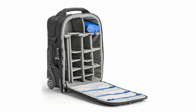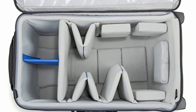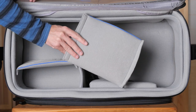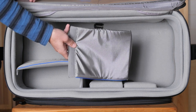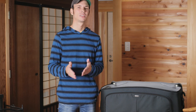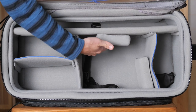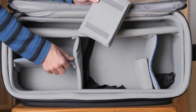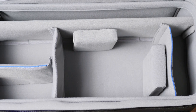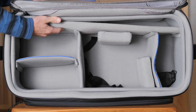With a lot of other Think Tank bags, they provide multiple sizes of dividers for any kind of setup — ones that fit between the wall and the divider, or between wall and wall, or any configuration you can set up. With this one, I was surprised to find they only included three dividers and no additional sizes. Speaking of these dividers, they are covered on one side with a Velcro-friendly fabric, but only on one side, which I thought was strange. In my opinion, if you're going to cover one side, just cover both sides — that way you have the maximum compatibility with different setups. That fabric being only on one side really limits how much you can subdivide and sub-organize the different areas of the bag.